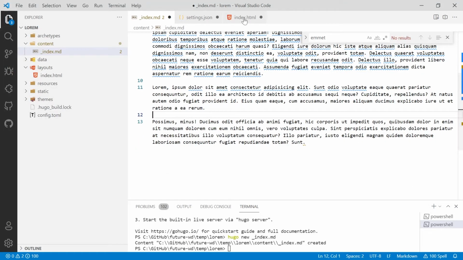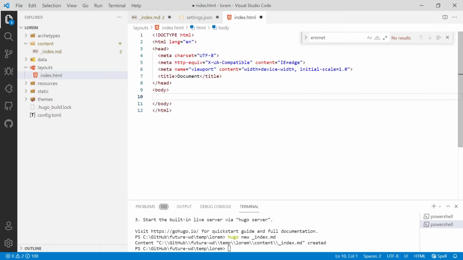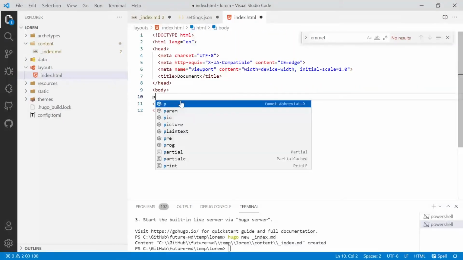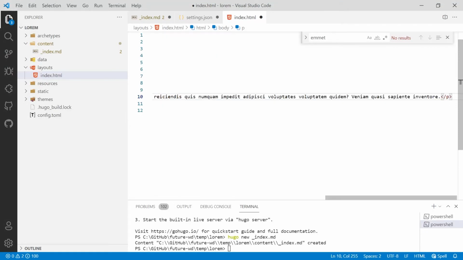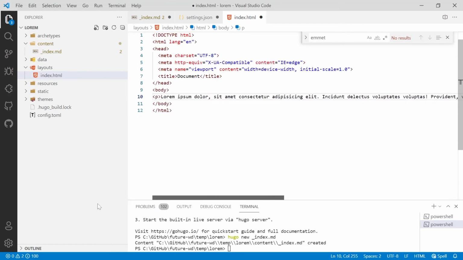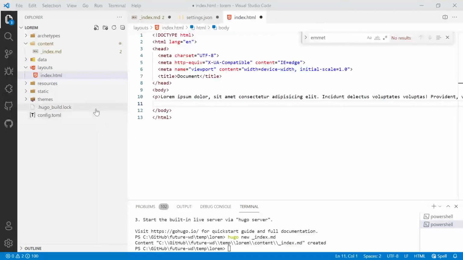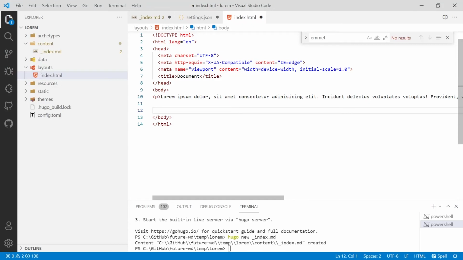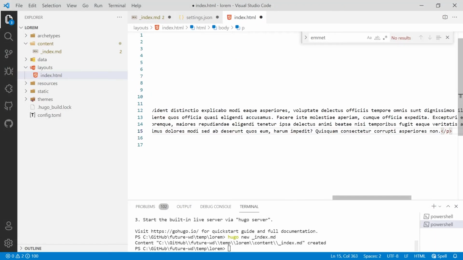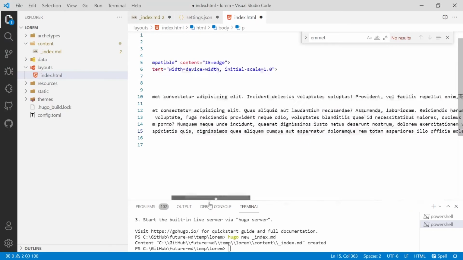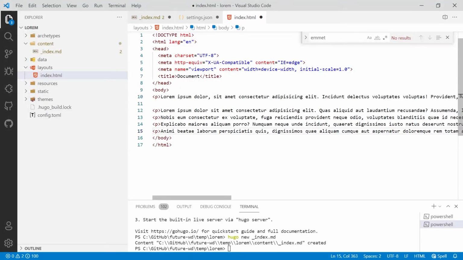Let's look at HTML, because HTML is a little bit more useful for us. In HTML, we can do P and then a right arrow and Lorem, and it will create the default amount of Lorem inside two paragraph tags for us. And then if you want to do multiple paragraphs, you can do P times 4, for example, use your right arrow, then Lorem, so we want 50 words approximately, then hit tab. As you can see, it's made four paragraphs for us, all with different Lorem, and it's within the paragraph tags.